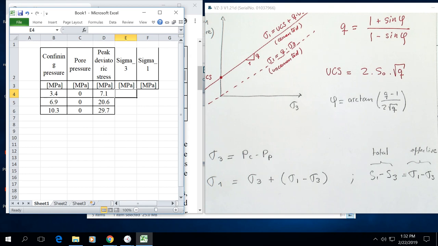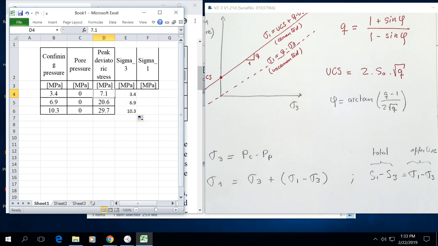All right, guys. Let's see a solution to this. Remember this experiment and the data I'm showing here. It's without pore pressure, and that means that all the confining stress is just going to be the confining pressure from the outside. In our experiment in the class, we had atmospheric pressure. In this particular experiment, we have a pressure vessel that I'm going to draw in a minute to let you know how it works. And since there is no pore pressure, this sigma 3 is just going to be the confining pressure. This is going to make a lot of sense in a bit, as soon as I explain this a little bit more, okay?